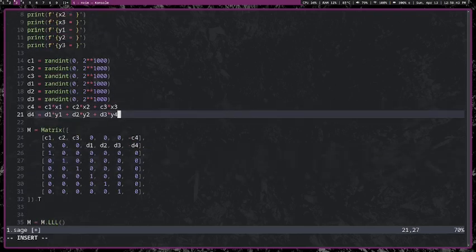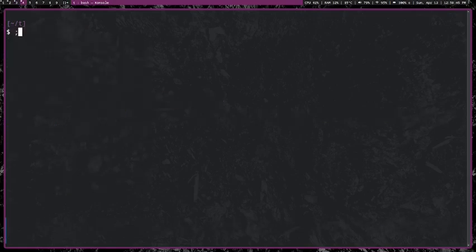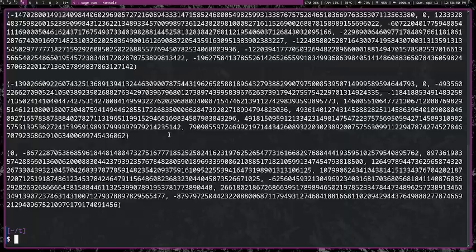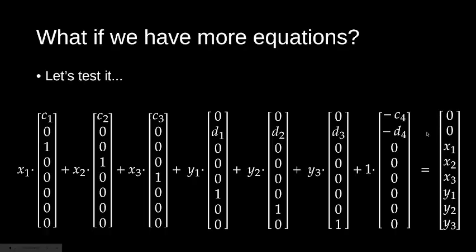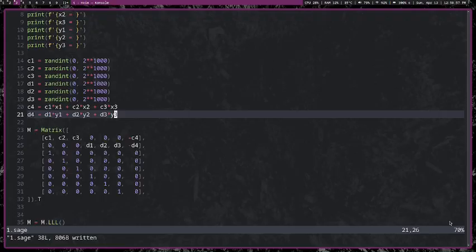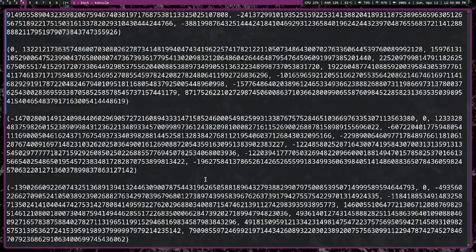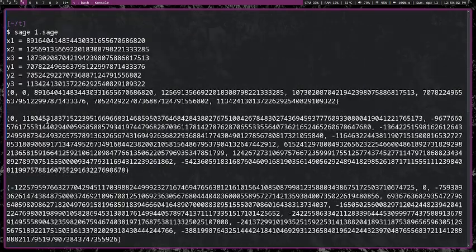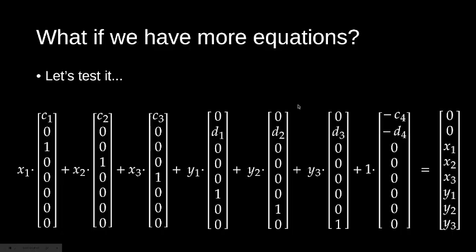Maybe it should be 3, sorry. And we're hoping to get a row 0, 0, x's and then the y's. So let's look. And this first row here, we have 0, 0, and then the x's, and then the y's. So great, that's working. We can solve when we have more than one equation.